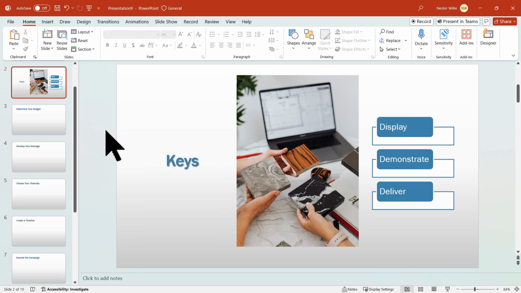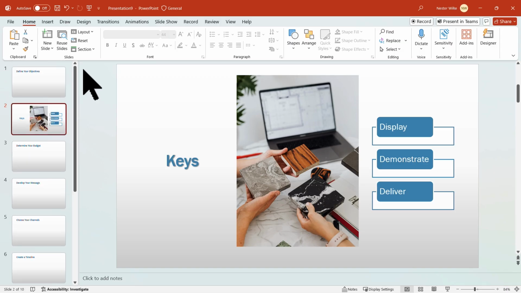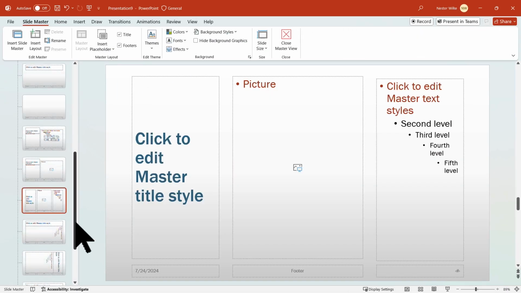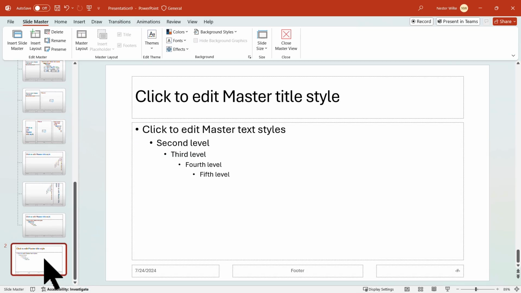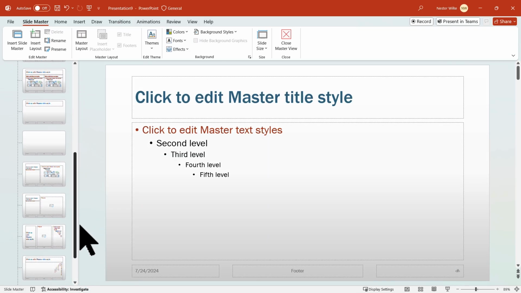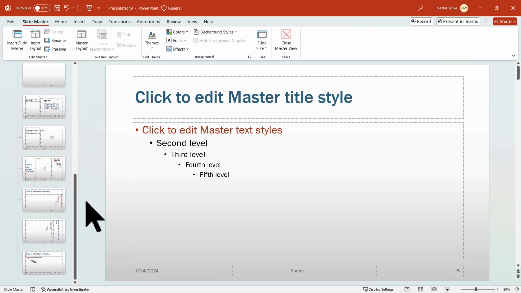So if you're dealing with multiple slide masters, you can move things around. As a matter of fact, I could even go ahead and delete this master slide down here. I no longer need it and I'm good to go. So feel free to move things around from one slide master to the next, or you can go ahead and actually insert a slide master and you can have your own section of individual formatting in there as well.